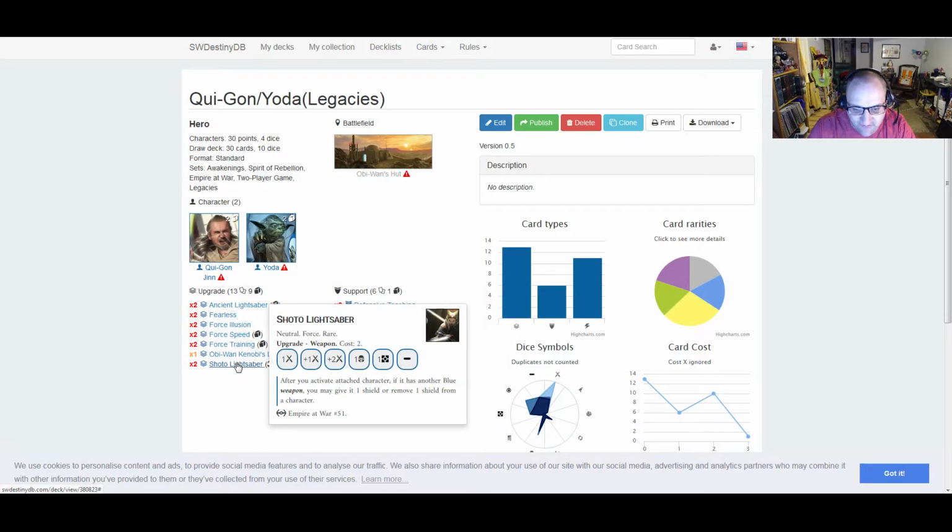And finally, into our upgrades, we have 2 Shoto lightsaber. 2 cost, 1 melee damage, plus 1 melee damage, plus 2 melee damage, shield, resource, blank. And after you activate the attached character, if it has another blue weapon, you may give it a shield or remove 1 shield from a character.